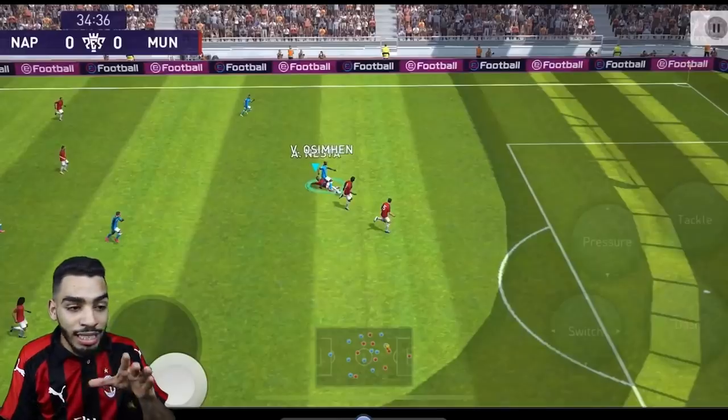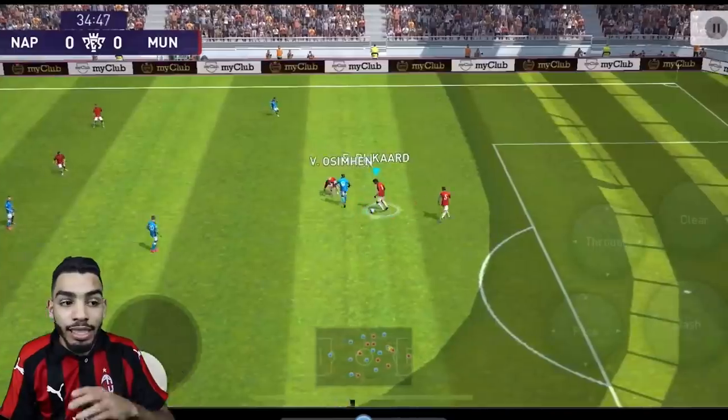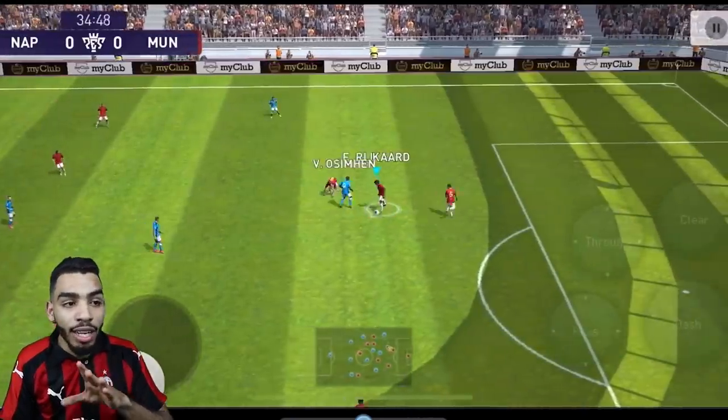But watch this sliding tackle. If you are a good one, look at Osimhen trying to get through, bang, slide tackle with no free kick. It was completely clean right there. I like his slide tackle, I'm not gonna lie. His slide tackle, no free kick, so clean.